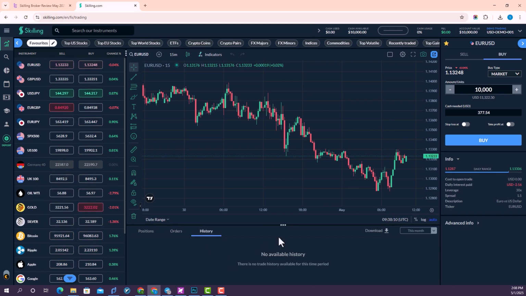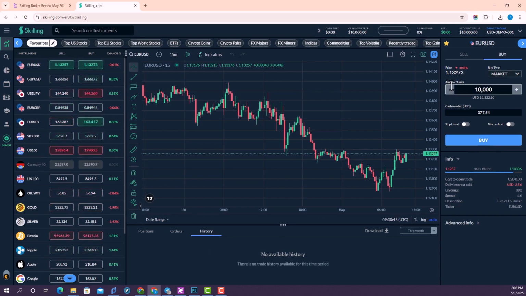On the right side of the page, you can see the order placement panel. In this section, it shows you the selected symbol, which is EUR.USD. Our order type is buy type. The market mode is selected. Instant execution of the order is at the market price. And in the price section, you can see the current purchase price.